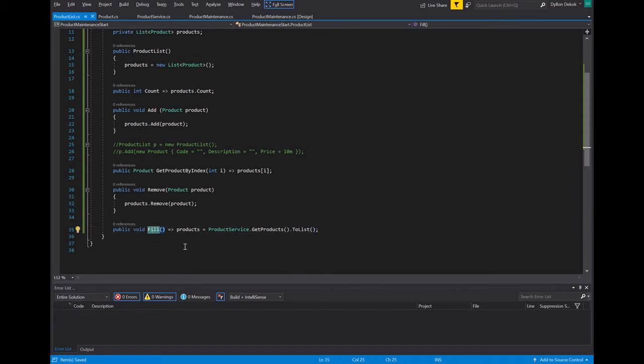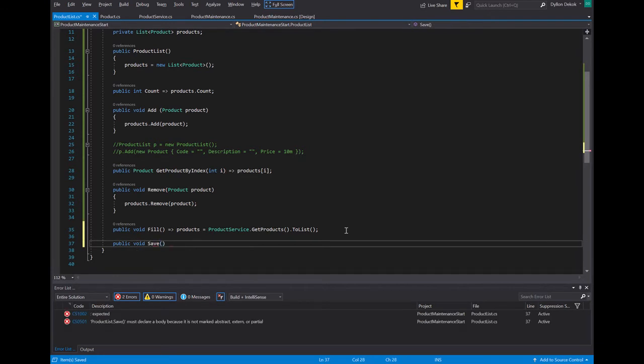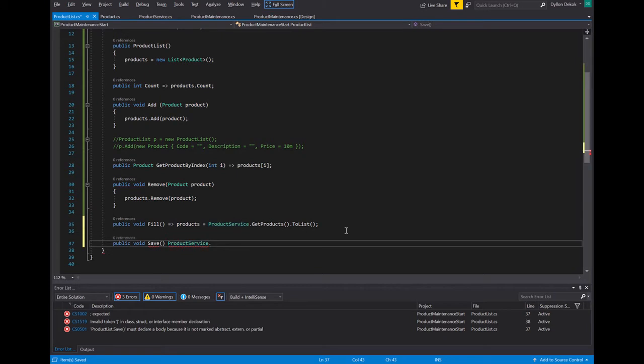So if anybody calls fill, I can go ahead and get the products from my database. And then I can do a save event or a save method. And whenever that happens, I can call the product DB, or in this case, my product service, that my service will probably talk to my database if this were an actual implementation.